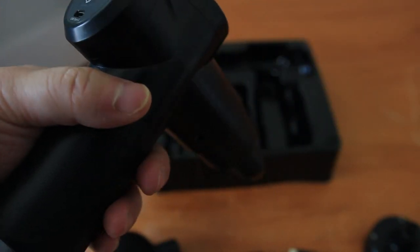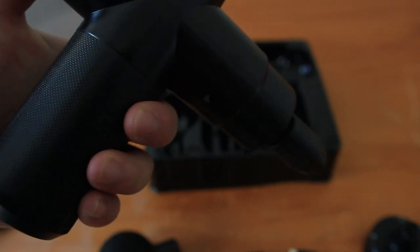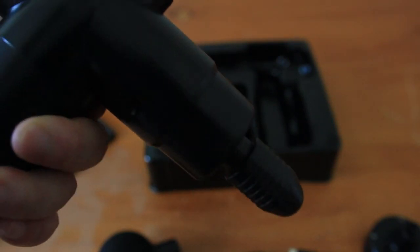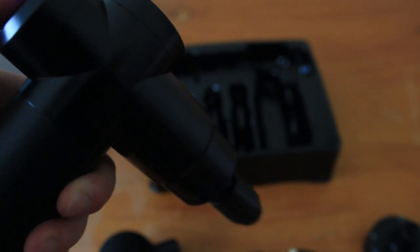There's a cold and hot option as well. It should be easy to use as well. It uses a rechargeable battery as well. It's definitely something that you could use.